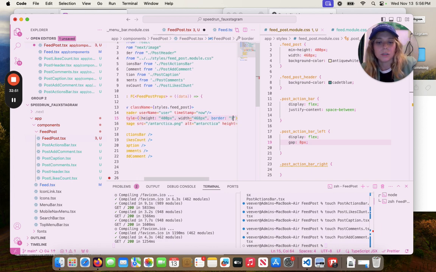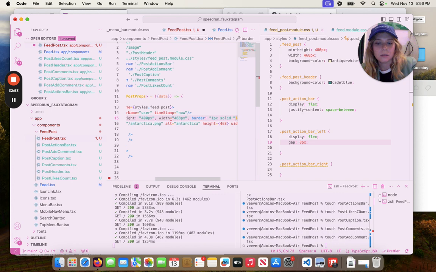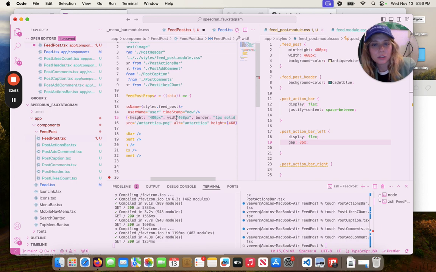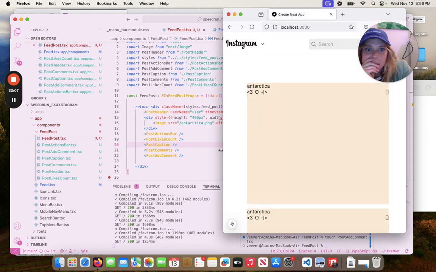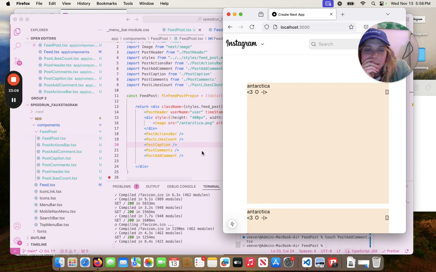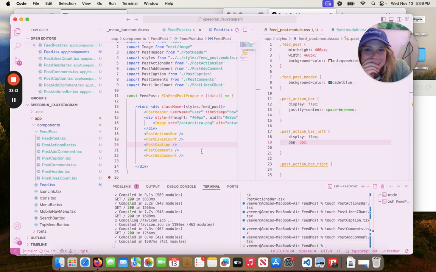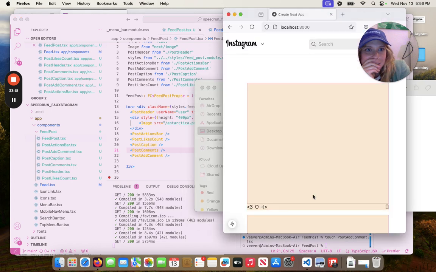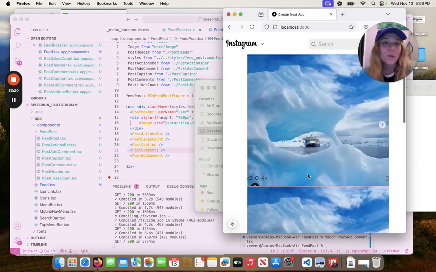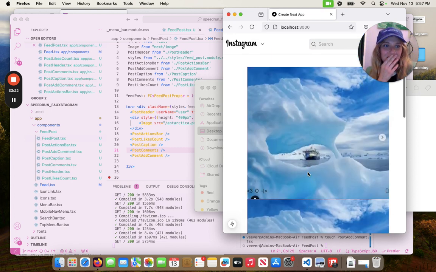Oh yeah, 1 pixel solid. Let's do pink. And this should be this instead. Alrighty. Nothing? Nice, there we go. Oh, look, I loaded. Look who decided to load.